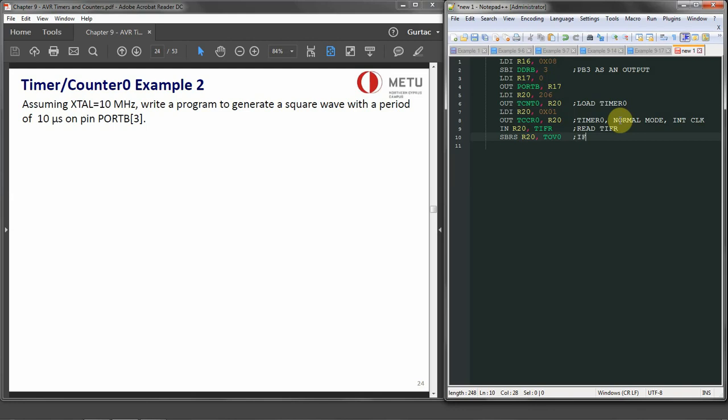So if TOV0 is set, skip next. And RJMP again. So it has to go back and keep carrying on checking. So that's going to be again.